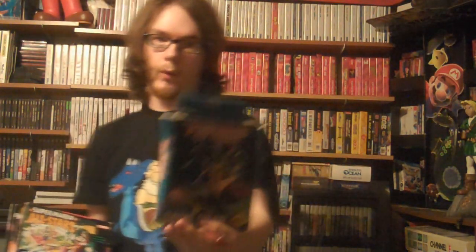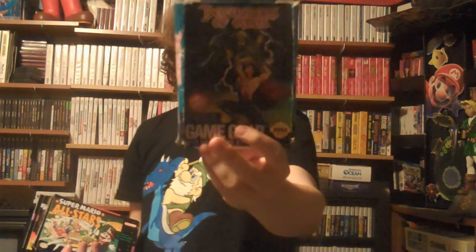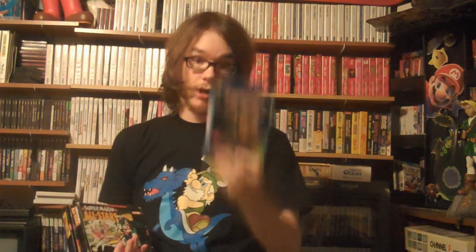He also sent me a few games, first of which is Defenders of Oasis for the Sega Game Gear. And I mean, the box is a little bit beat up, but hey, I'm fine with that. I've been looking for some decent Sega Game Gear games for a while. I just got to pony up the time to actually stick in all them AA batteries and give that thing a shot, so thank you for that.